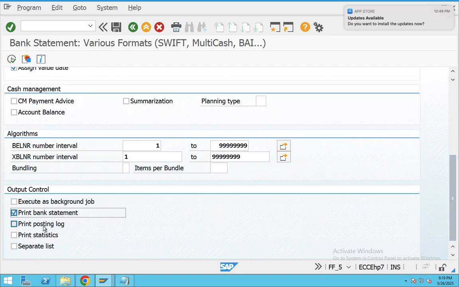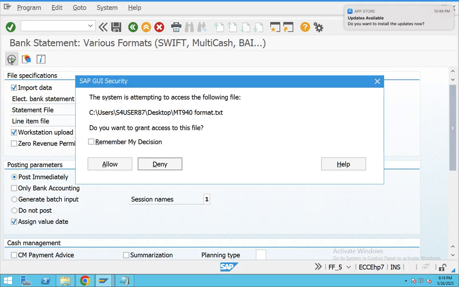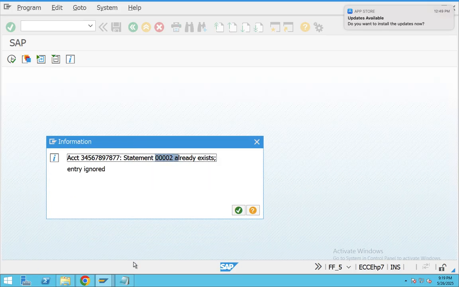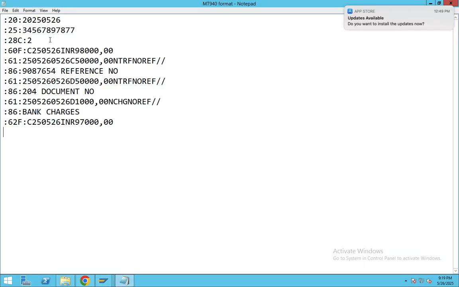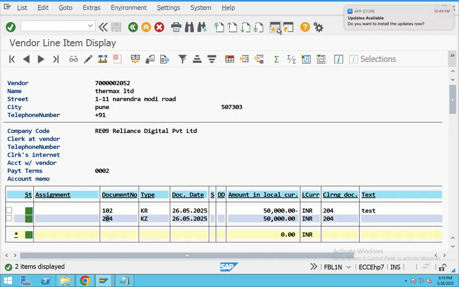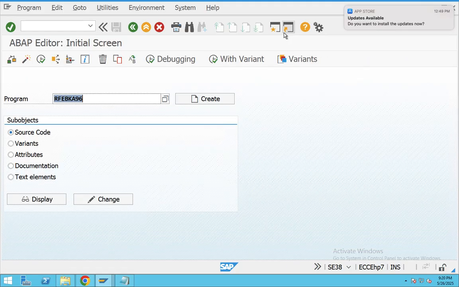Take the print, and try to upload this. Okay, the system says that statement number 2 is already uploaded. So what we can do is remove the earlier statement. Anytime we can remove the previous statements if anything is wrong. Use SC38, a very important program for the interview.